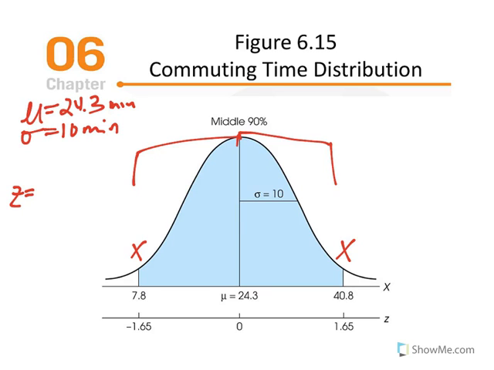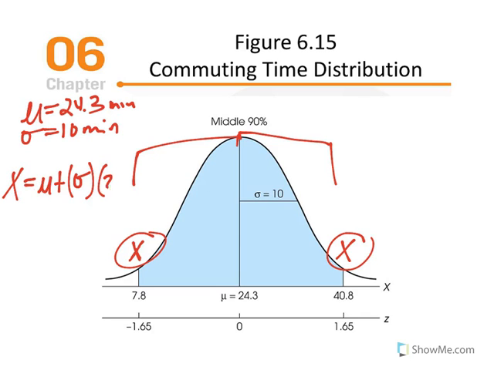So z is equal to, and I retract that, we're not solving for z because what we want to find out is what z is. We want to solve for x on both ends of the distribution. And what threw me off is the answers are already provided here on this slide. What we want to do is solve for x, mu plus the standard deviation multiplied by our z-score, just like we did in the last example, but now we're working with two values, one on either side of the mean. So to solve for x, we're going to solve for x twice.